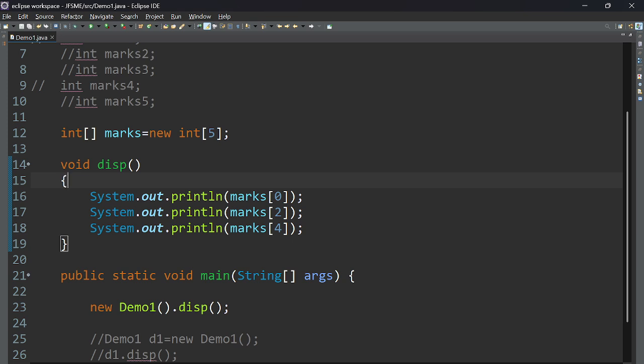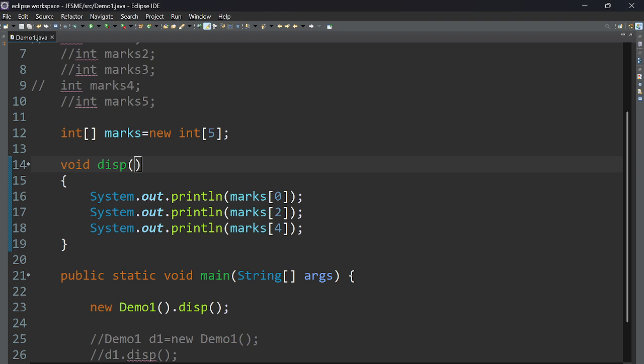So that actually proves that when we create an array, the array elements will get the default value based on the type of that array. So if this array was of type String, it will all be null. If this array is of type float, it will be 0.0. If this array was of type boolean, then these elements by default will be false, right? Those are the things that we have already learned before.